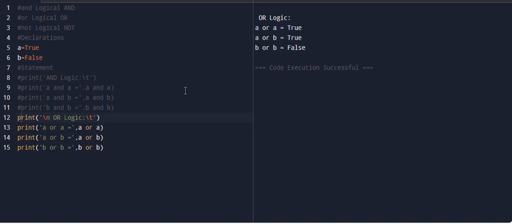Now let me explain these ones. Unlike the AND operator that needs both operands to be true, the logical OR operator will evaluate its two operands and return true if either one of the operands returns true.